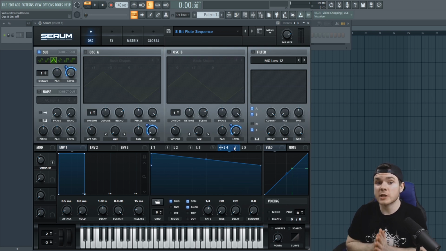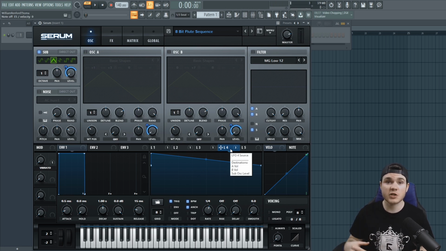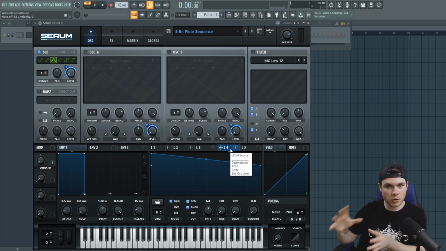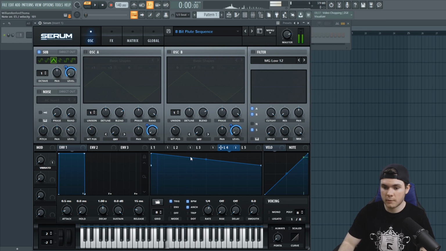Now the only thing actually modulating for the sub, like I said, I can't modulate the pitch, so the only thing that I'm modulating is the level right here, this volume, and it's getting modulated by LFO4 here. And that's just creating a slight pluck. There's just a little bit of volume difference there, so when we start the note, and when the notes repeat, you get a little bit of an attack. There's a bit of a transient there. So that's all that's doing. It's not anything complicated. It's just on trigger at 1/4.